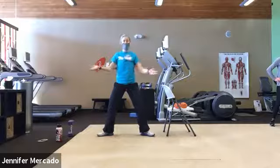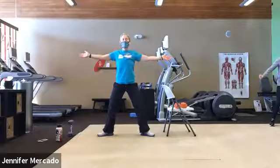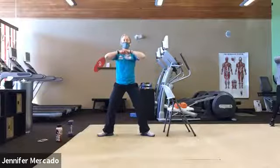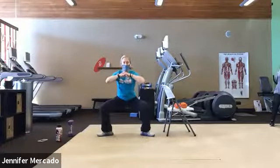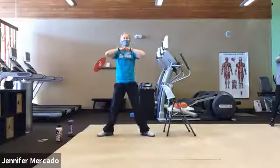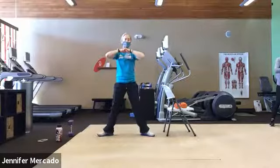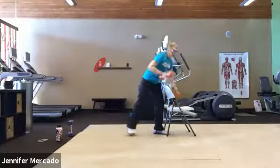So heels in, toes out, feet are wider than what you'd normally hold them. Okay, you can bring your hands together and squat, pulse, 2, and up. Squat, pulse, 2, and up. Good. Okay, grab those dumbbells.